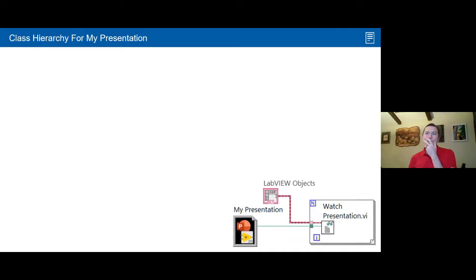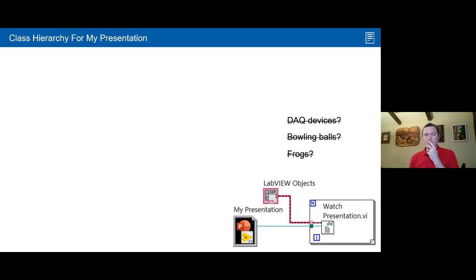My first attempt was, well, I just mocked it up and said, okay, run LabVIEW object into it. I know I'm going to need something there, but now I need to think about what I should really be passing in here. I mean, DAQ devices, they're not going to be watching my presentation. Bowling balls don't even have eyes. All of these are things that could be types of LabVIEW objects. Frogs at least have ears. They can watch the presentation. They're a living creature, but that's still probably a little too broad.